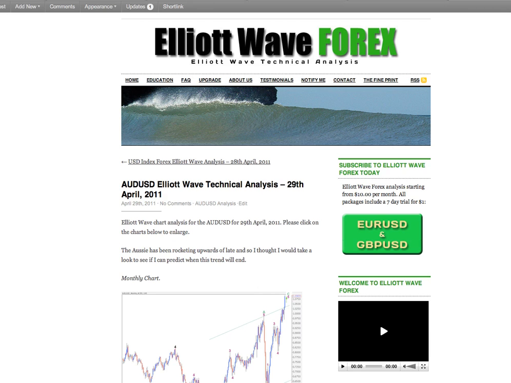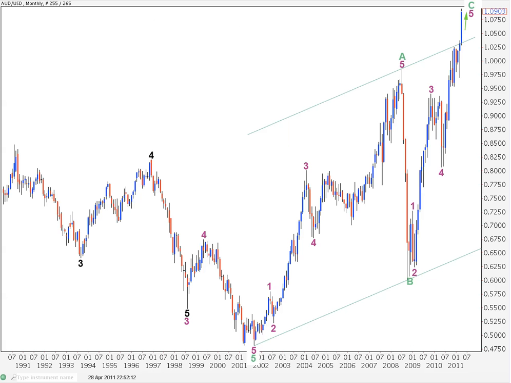Hi, this is Lara at Elliott Wave Forex with a free Aussie analysis for you on Friday the 29th of April. I'm starting this count on a monthly chart as far back as this data allows me to go. And the first thing I notice about this on the Aussie is this piece of movement and this one look like they're most likely impulsive wave structures, and this one looks like they're corrective.